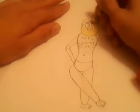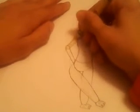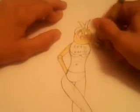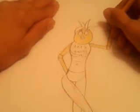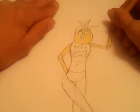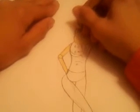And after we get done with that, you're going to be able to tell which part is actually part of her and which part is her clothes, because right now it's very hard to tell. So right now, I'm just going to go down here. And now up here, you also need a color. And she's really shiny and clean, because that's how she is in the game. So now that I've got that, I can color her hair.